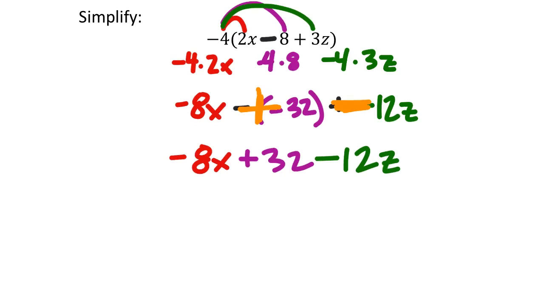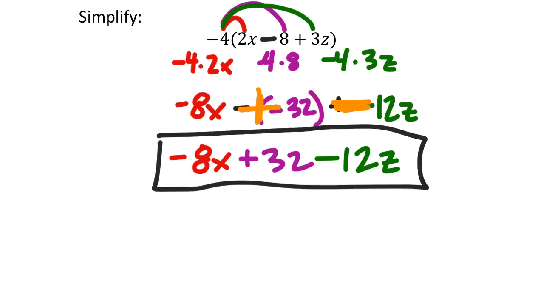See, this still shows that 12z, it's negative because remember, terms take the operation immediately to its left. But we did have to change the sign completely of that 32 because it was minus a negative, making it really a positive 32 right there. But again, this may feel weird right now because it's like, well, I don't like seeing answers with lots of stuff in it. But the truth is, this is fully simplified. Like, I can't simplify it. I could rearrange it, but that wouldn't mean necessarily that it's simplified.